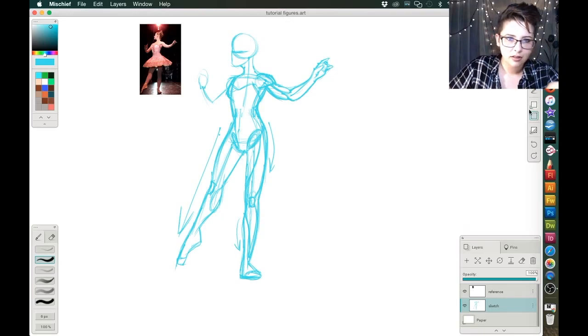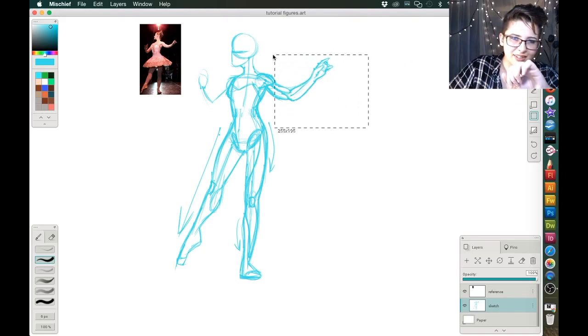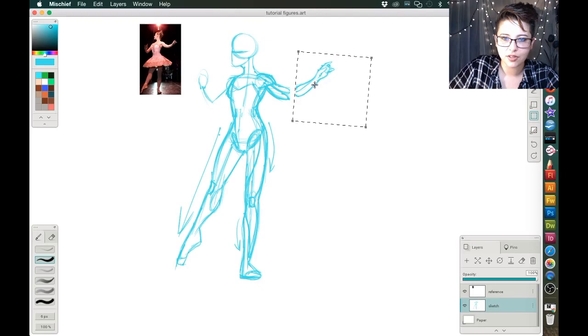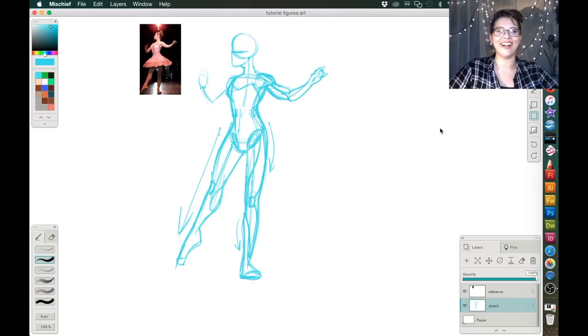Kind of looks good. Her hand is actually a little lower than what I'm seeing. So I'm going to take this portion of her arm, shrink it down just a touch, and bring it down, I think. Yeah, that looks better. Much better. I like it. Awesome. Cool. So that's a good start on that arm.